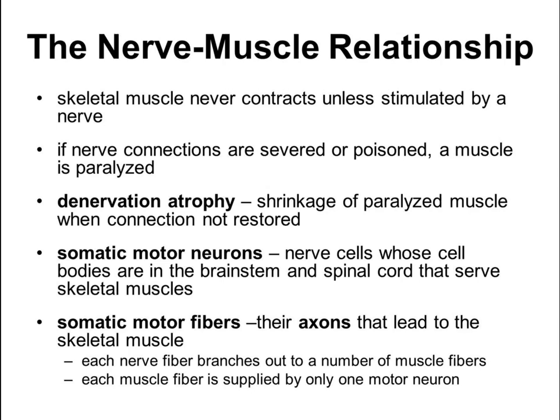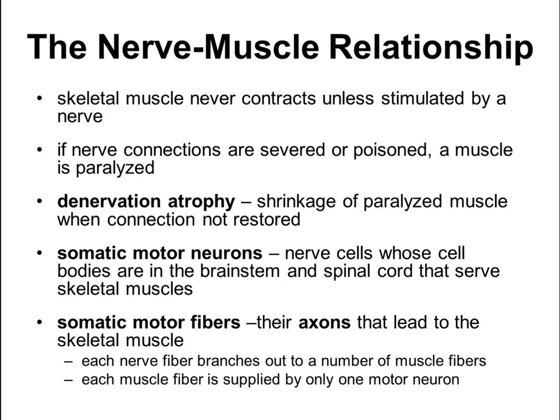Right, so today we are going to talk about muscle contraction. And in order to do that, we need to talk about how nerves and muscles are related and how they work together to stimulate the muscle cell, how the nerves stimulate the muscle cell and then make it contract. So a skeletal muscle never contracts unless it is actually stimulated by a nerve.